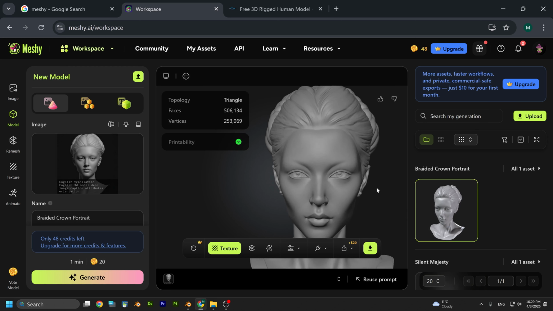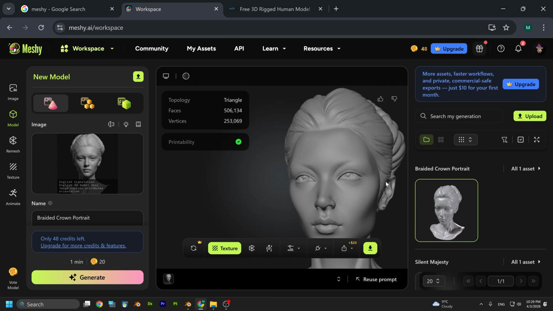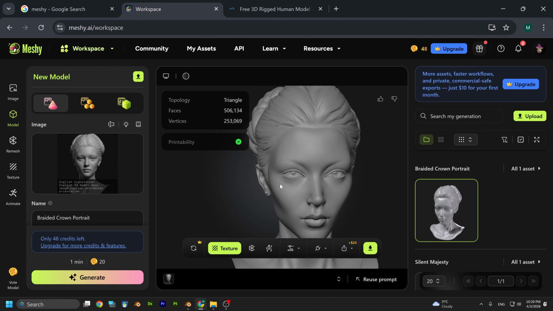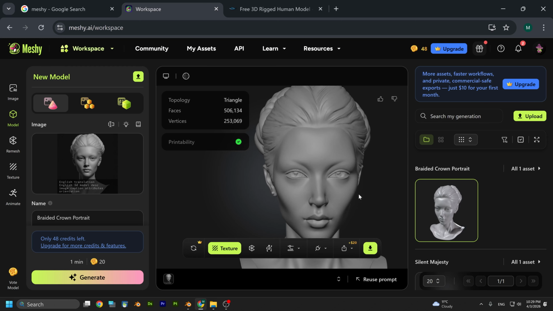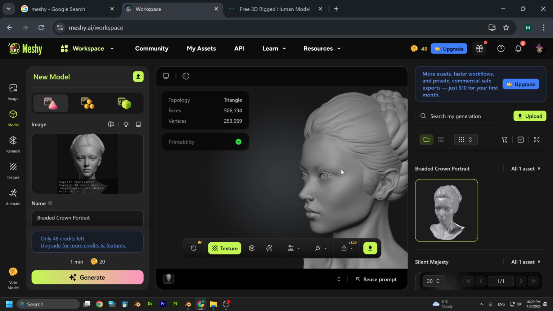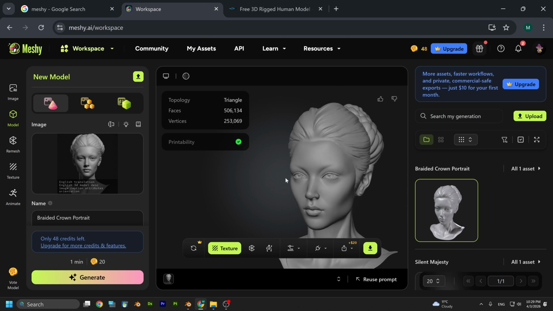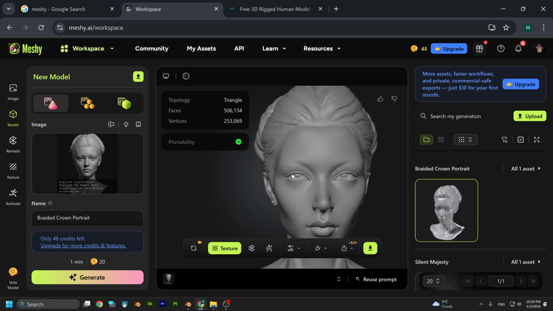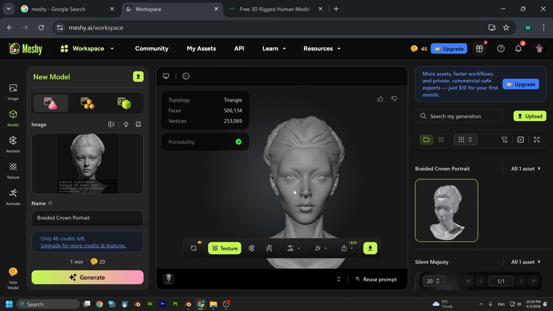So this is the second 3D mesh, but here I don't like what the AI did. So I don't like this wine here. The hair is not that good like the previous one. And also the face is a little bit different. Yeah, it removed the eyebrows and eyelashes, which is good.